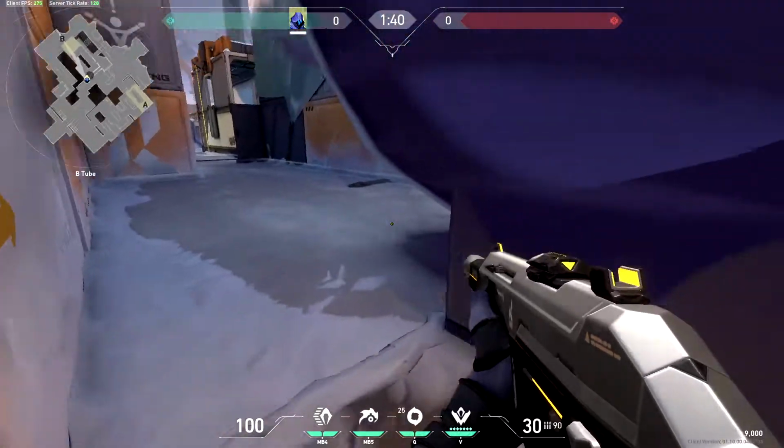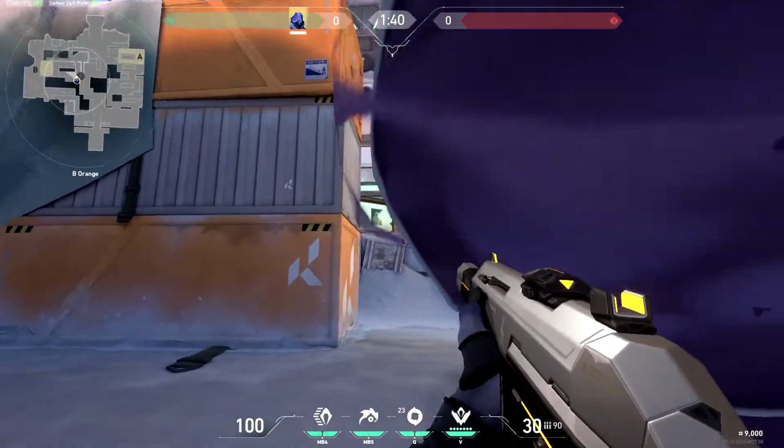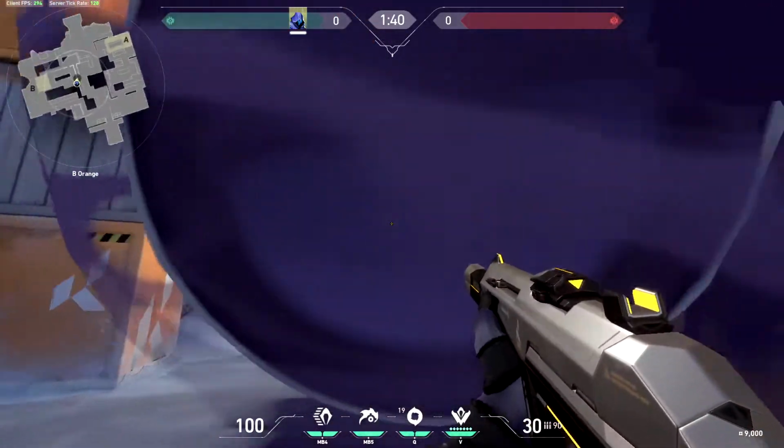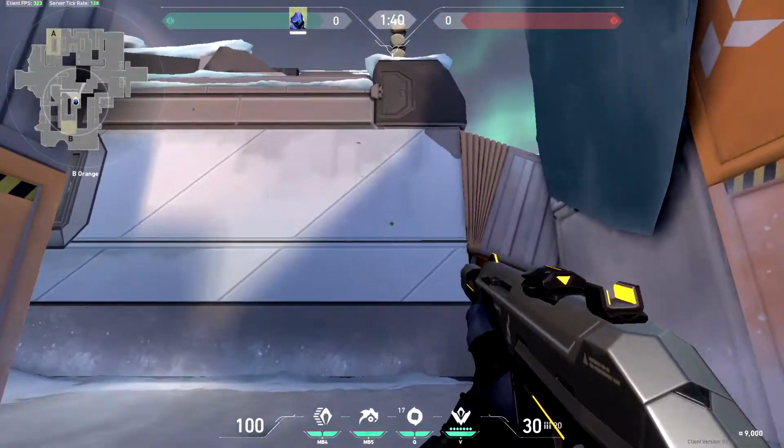And as you can see for the attackers pushing through here, I think maybe that the smoke's been misplaced, like it was meant to block this area. But as you push through, you'll be able to see their feet much earlier than they can even look at the window.